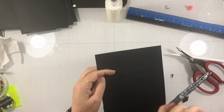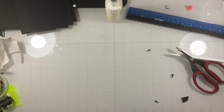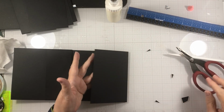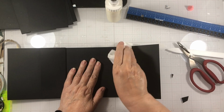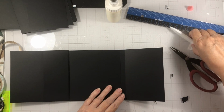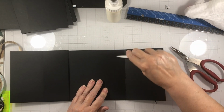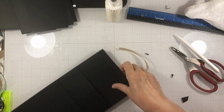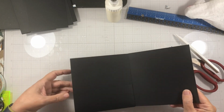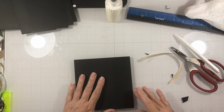Here. And since I can't fix this once it's down, I am definitely picking it up to make sure I get it lined up properly. Okay. Hang on. Did I put that in the right place? Yes. Okay, that goes there, and it needs magnet.